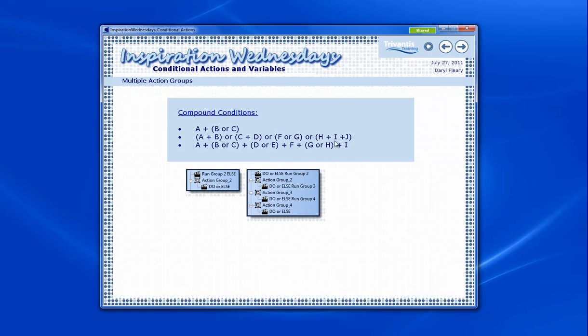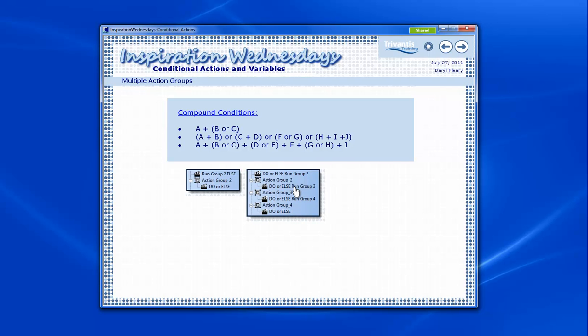where it says, are H and I and J conditions, whatever those are, satisfied? If so, again, we can do our do action. If not, we can then take our else action, or whatever our ultimate else is: displaying a message, displaying some feedback, going someplace else, hiding, showing, whatever it is. So this is a pretty simple way to do very complex analysis.